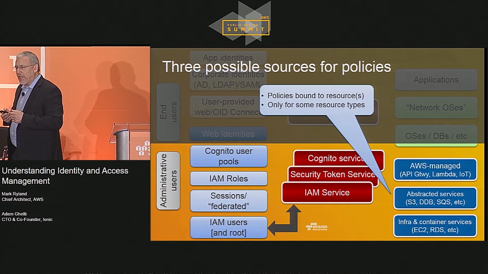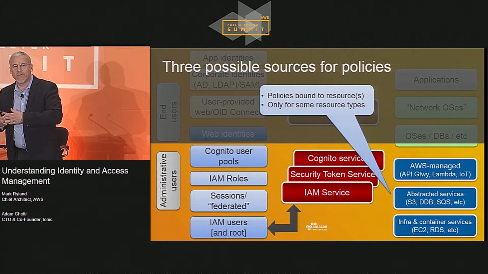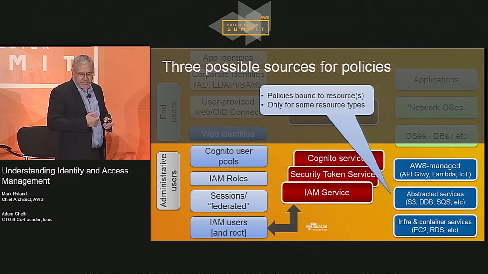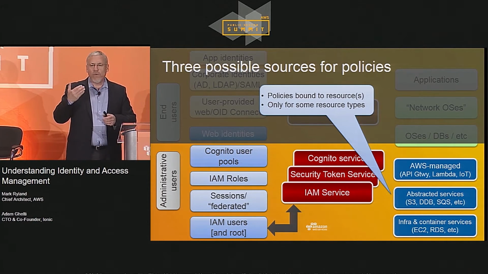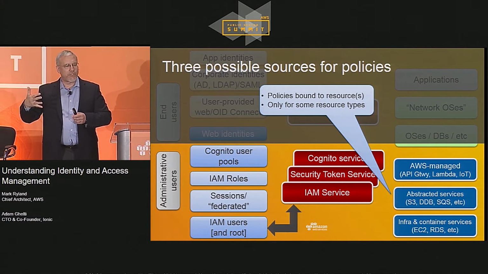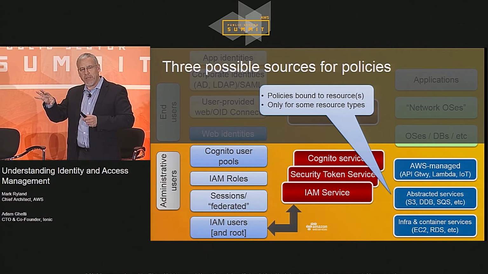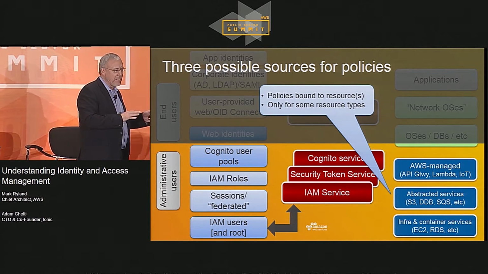One that's a little more subtle is you can have policies associated with resources. Not all of the services, but some of the services have resource policies, and that means that regardless of the identity who walks up and accesses it, it has to pass an access check based on the resource itself, which has its own resource management capability, independent of users.